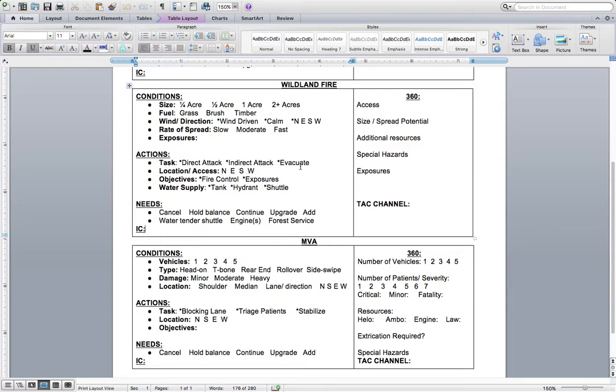Then you get out, you get a better assessment. If it's a small fire, you could do a 360. If not, then you just give a follow-up report. You can say access is off of this road from the south side. The size of the fire and spread potential, confirming that the size is 1/2 acre with high spread potential.